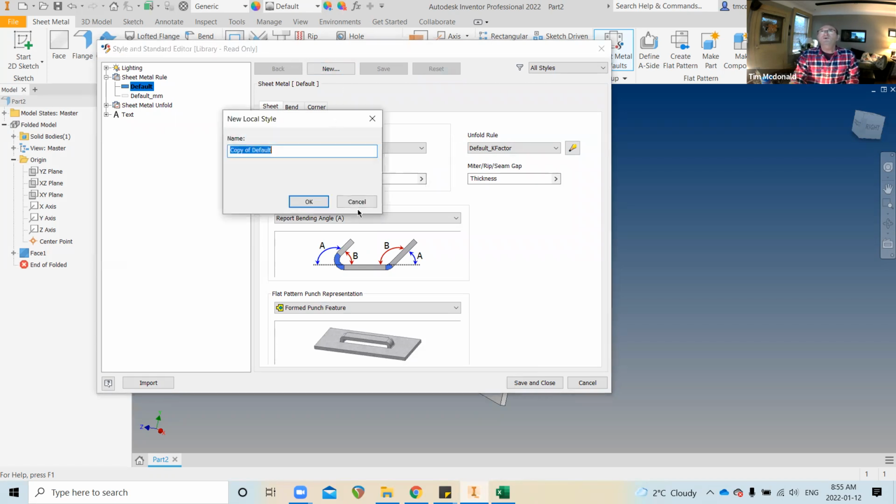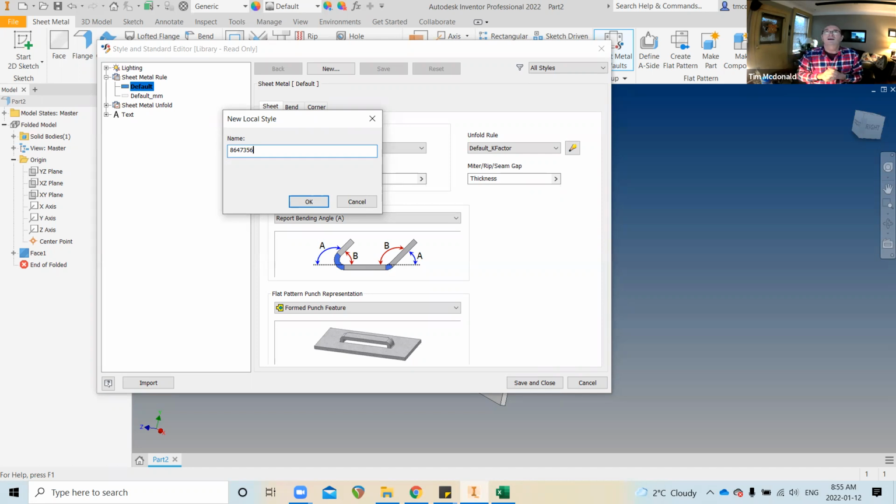So I'm going to create a new sheet metal rule, and I'm going to call this sheet metal rule 8647356. That's familiar to some of you guys because that's my student number. Whenever I'm creating sheet metal rules in class, I will apply my student number. When you are creating sheet metal rules, and you will have to if you're creating sheet metal components, because I will dictate that, you must include your student number in the sheet metal rule name.